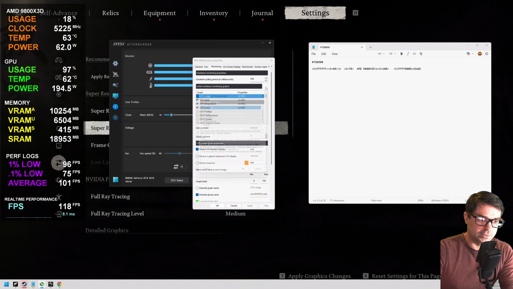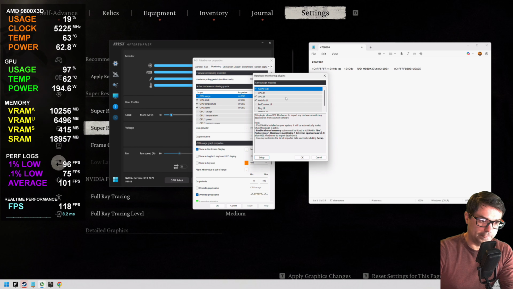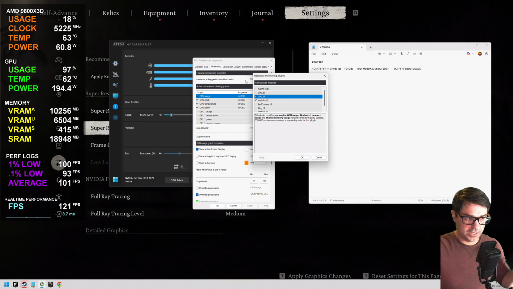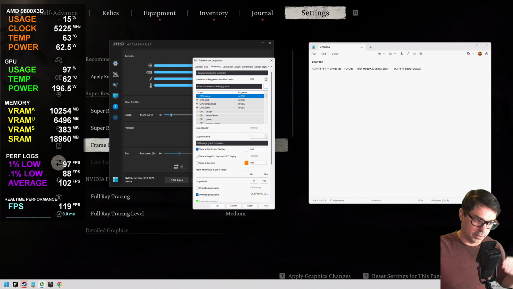All right, so click these little dots. What you need to do is hardware info will likely already be checked, and all this other stuff we're not going to worry about. Make sure that you check mark GPU.dll. That's going to give MSI Afterburner more settings to reference, which is what we're going to do mainly for our GPU. We're going to make sure that we track our VRAM and our usage and all that stuff. So we need to make sure that that is activated. That's going to give us far more options.